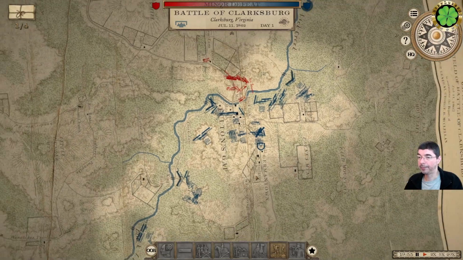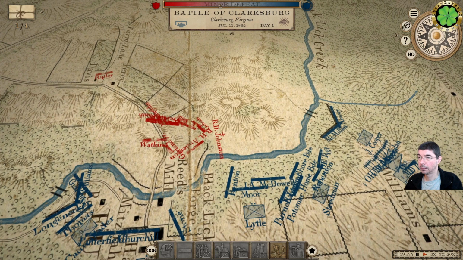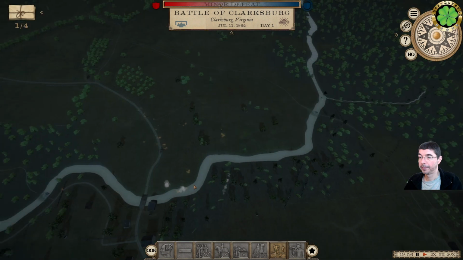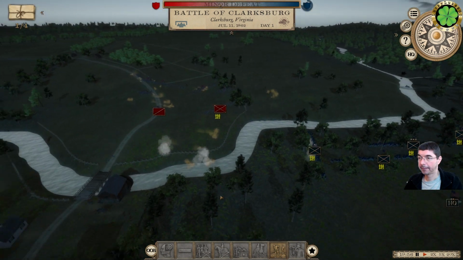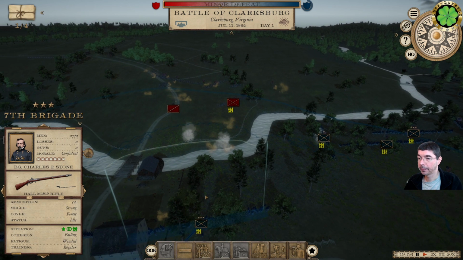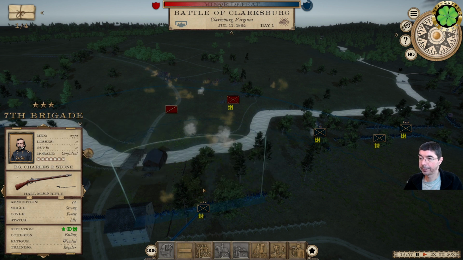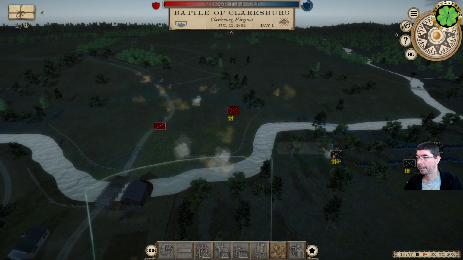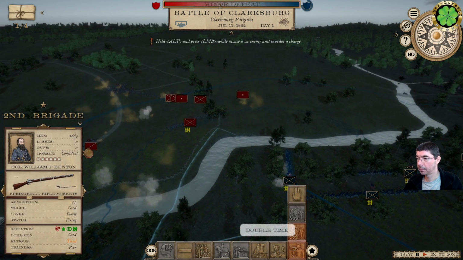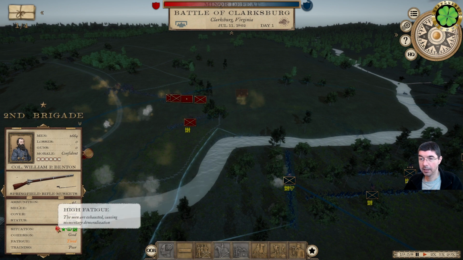Oh, poor Lee. He's again gonna get his armies battered. They're already pulling off. Okay, is this unit... What the heck, did they disappear? Whole rifles have a range of 335 yards. Why are you all of a sudden tired? High fatigue. The men are exhausted, causing momentary demoralization.